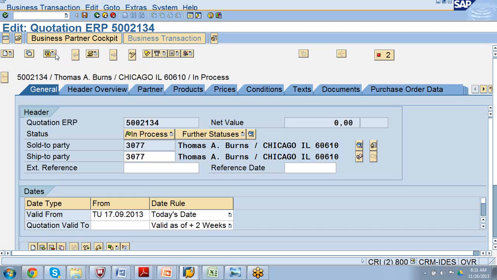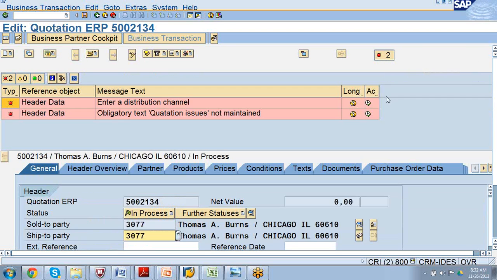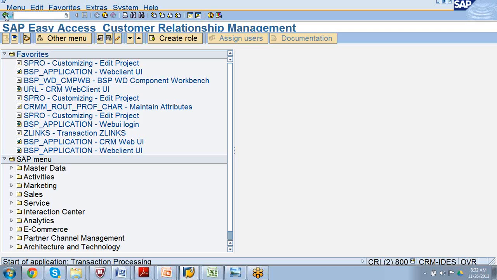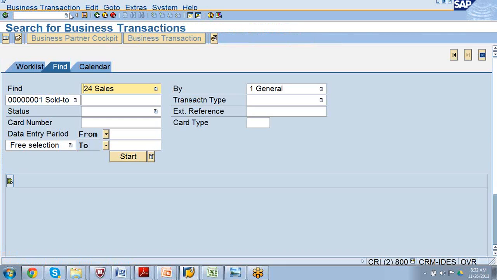So here if you can see follow up, sales. So you have various transaction types here from the quotation ERP to sales process. So while you create, but actually this particular transaction has some errors. Distribution channel is obligatory. Once you finish that, then the follow up will work. So I want you guys to get into each of these transactions and try, suppose if you go to opportunity itself, you can create a follow up from one opportunity to another opportunity.